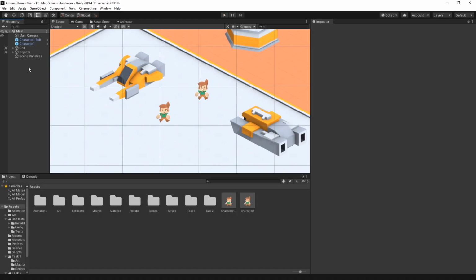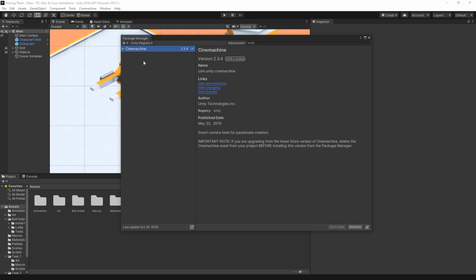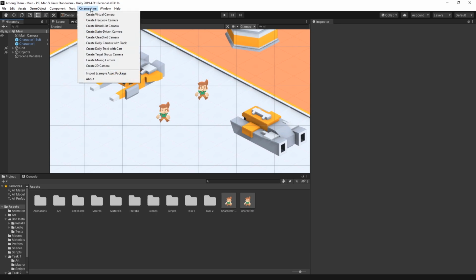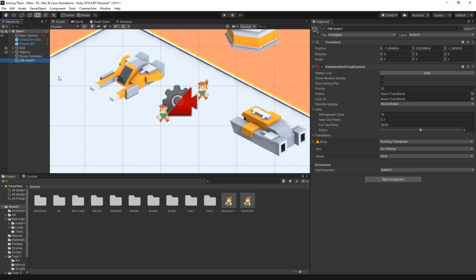And like promised, the last step is getting the camera to follow the character. So for that, I'm going to use Cinemachine. If you want to install the package, go to Package Manager, look for Cinemachine and install it. Once you do, you'll get an option right here at the top, Cinemachine, and I'll click on Create 2D Camera. Once I create a 2D camera, I get a virtual camera right here. This is the CMVCam1. That's the virtual camera that Cinemachine creates, and it will control the main camera. That's why you can see this icon right here.